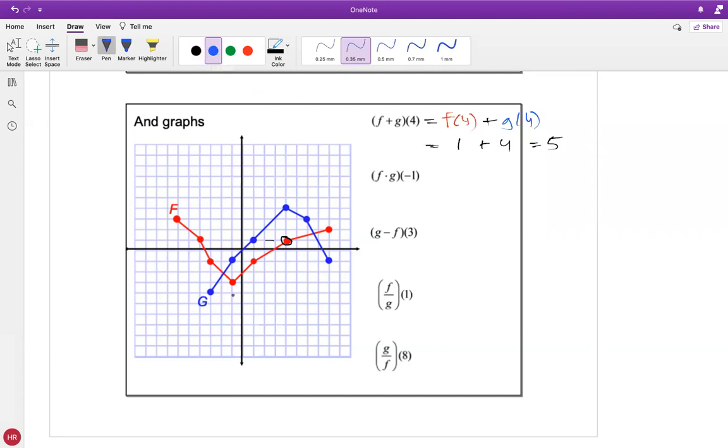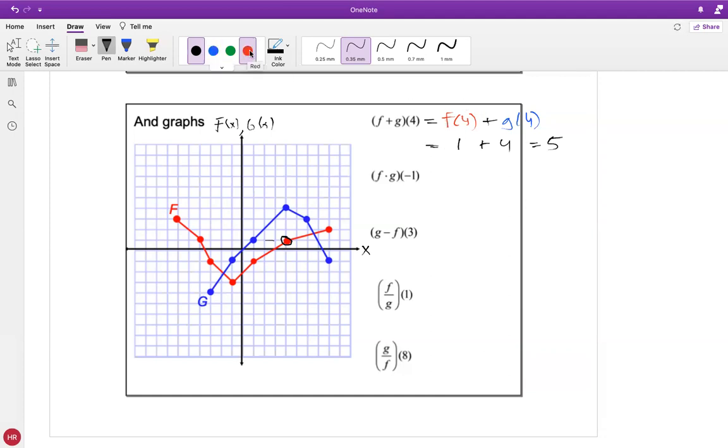So you can use this graph just like we used the table in the previous one. The x's are always along the horizontal axis. Let me do that in black. The x's are always on the horizontal axis. And the functions are always along here. In this case, it's both f of x and g of x because they're both on the same graph. But the vertical axis tells you what the function values are.